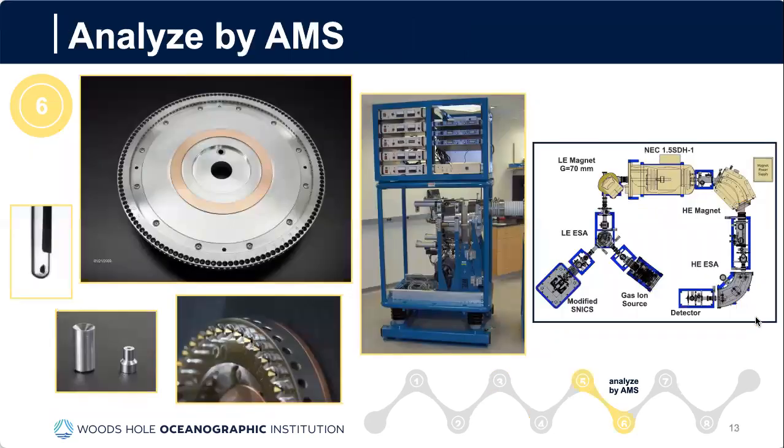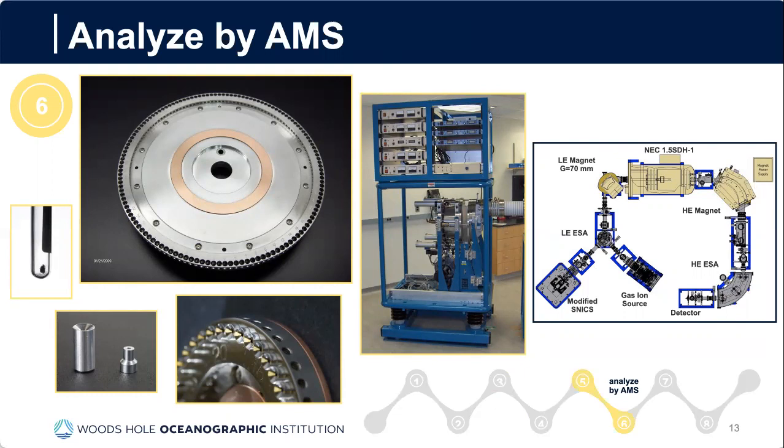We analyze that graphite using Accelerator mass spectrometry, or AMS. The graphite is pressed into these sample holders that are mounted on a wheel and then loaded into the source, which is pictured here. The wheel has 134 positions, and alongside the unknown samples will be several primary standards interspersed throughout that are used to normalize the data, as well as other secondary standards with known radiocarbon values and blanks, or material that is free of radiocarbon or radiocarbon dead.